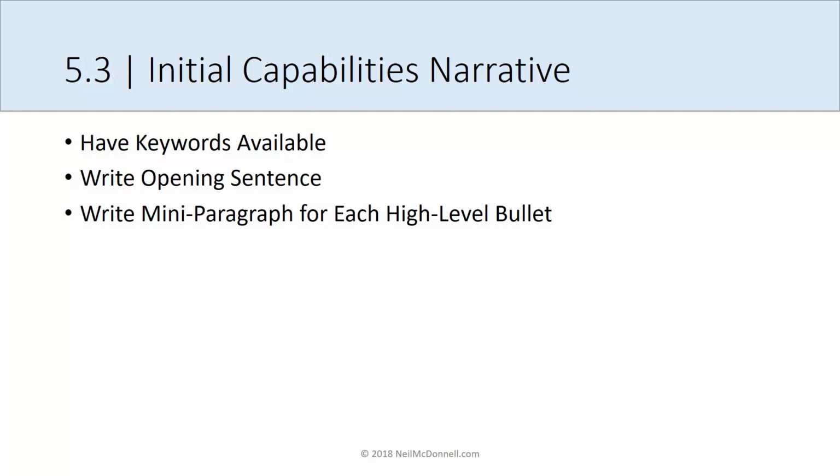In this lesson, we'll get started with writing an initial capabilities narrative. We just need to have something of quality in DSBS for now. Later on, you can always come back and refine it, or even pay somebody to create a more compelling narrative. For now, we'll get something in there that will help you get on the buyer's shortlist.